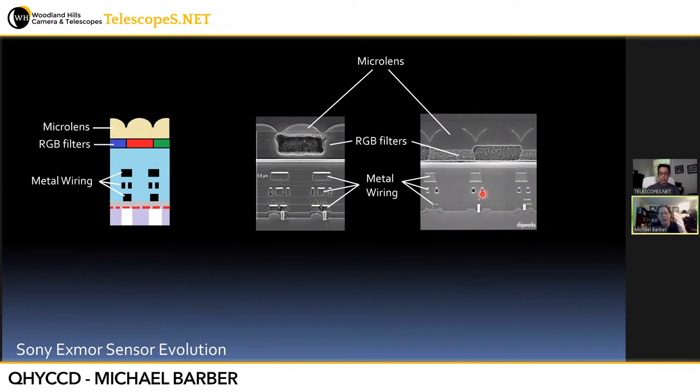This is as if you had cut a concrete block under your house and it had pipes in it, and you're seeing the ends of the pipes where you cut it off with the concrete all around it. So this is the silicon, and these are the ends of the wires that got hacked off when they sliced through the pixel. Wires are obviously opaque, so if light hits the wires, it doesn't get recorded down in the photosites. The photosensitive layer of a pixel, traditionally, has been below the silicon substrate and the wiring. So for light to come in, it has to be angled down into the pixel, miss the wiring, and hit the photosite. You can see there's a high chance that light coming in doesn't hit the photosite. If it hits the wiring, it gets reflected or absorbed. It doesn't make it down here and get recorded as an electron.